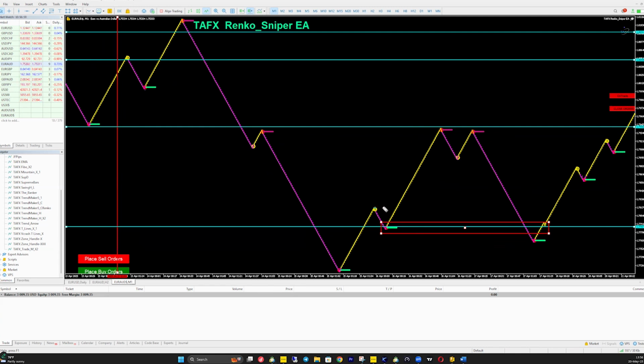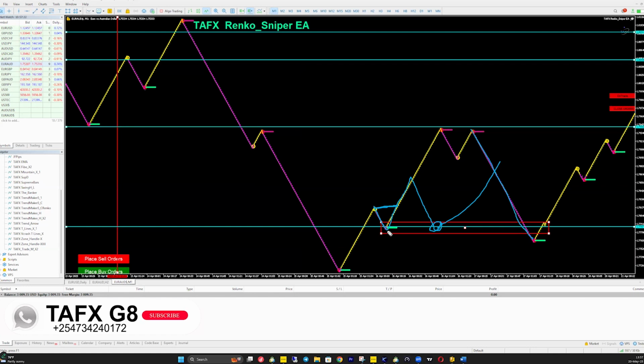So don't worry, I will be taking you step by step until you get this right. So we were waiting for the market to come. Then we have a BOS. So we were waiting for this market to come and anticipate this area. Then after testing this area, we would have taken the buy. But that didn't happen. The market came to this point and took out the low of this area that we were waiting for.